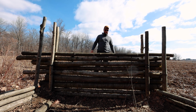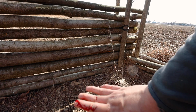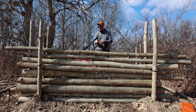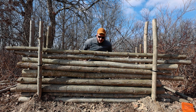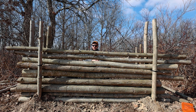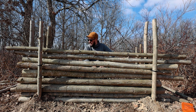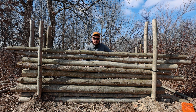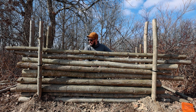Looking like a pretty good wall right there. Yeah, remember that cut I told you about? I'm just gonna test the height here with my chair. I'll be sitting here. And there is going to be branches coming up a little higher, so I think this might be perfect height. And I'm thinking I might dig down a little bit, depending how hard it is, just to lower this a little bit in the dirt. So yeah, I think this is good height for the front. Just need to finish up the walls next, but off to a great start here.